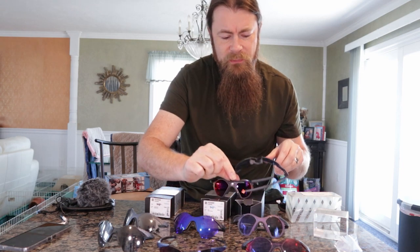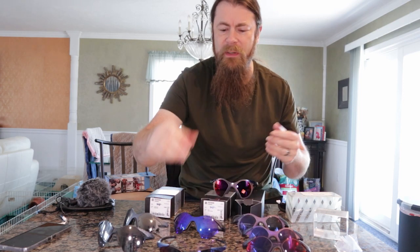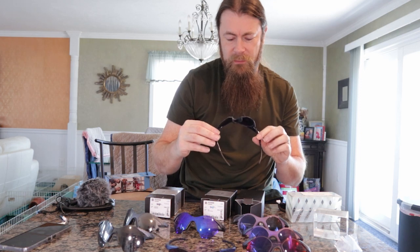Now, depending on the generation and the era that it came out, you're going to get different levels of red and purples coming through that iridium. And especially with the frame wrap, you're going to get different reflections too. But this one's really nice. I'll put that on real quick just to show you how it looks.